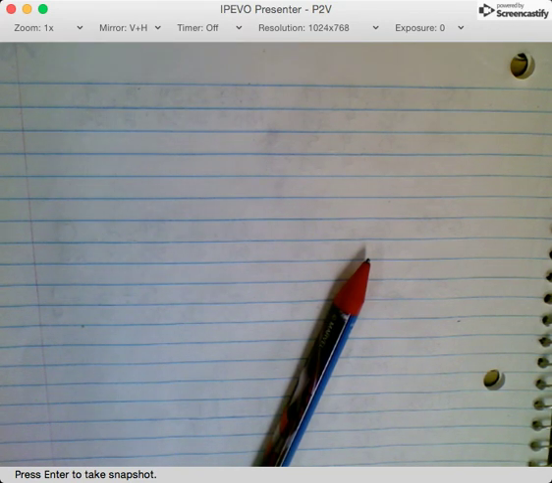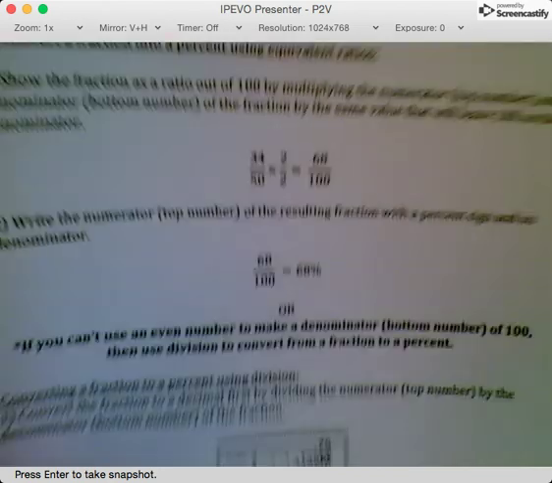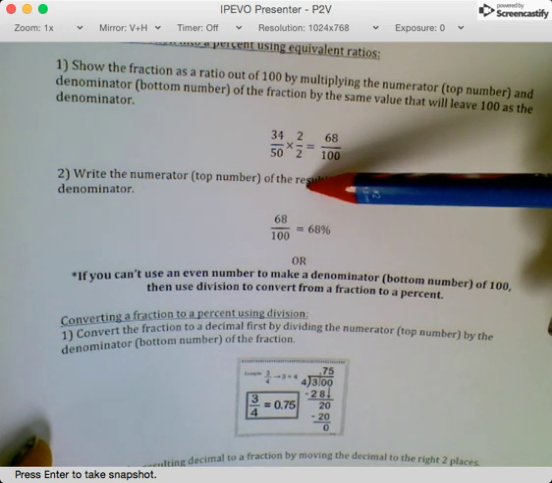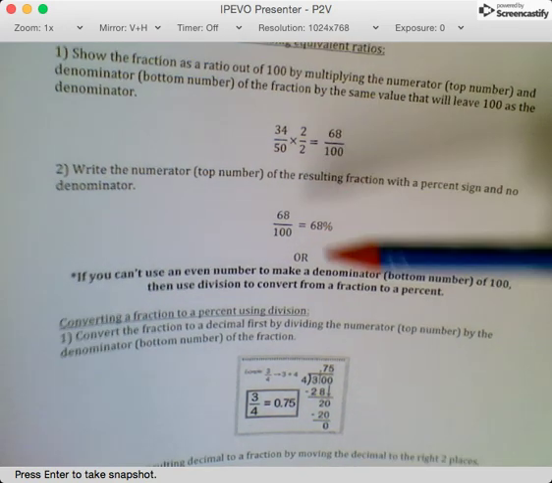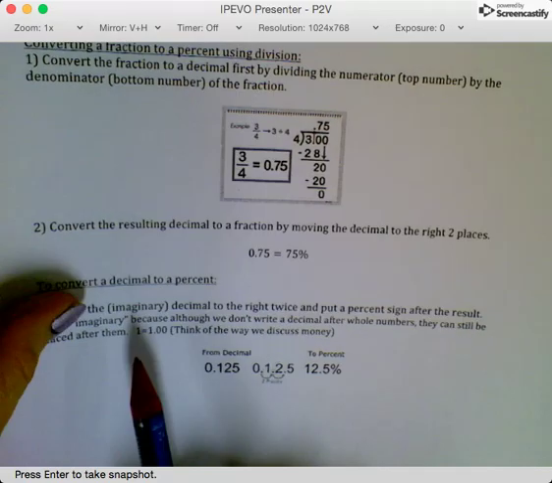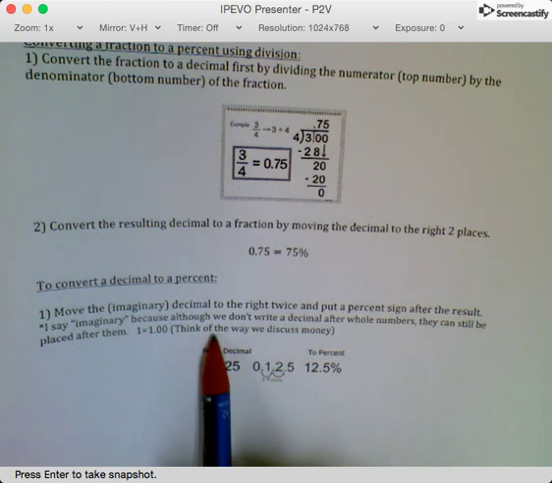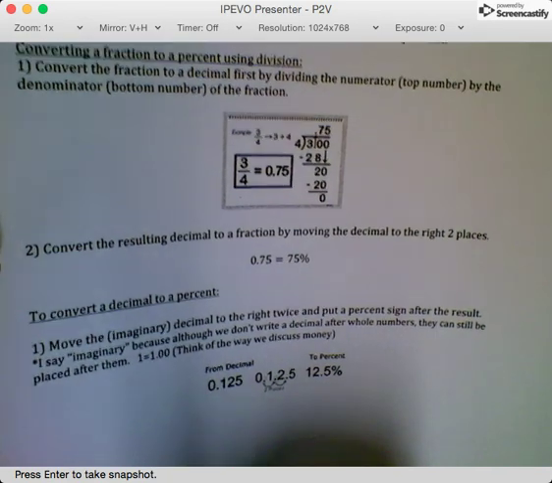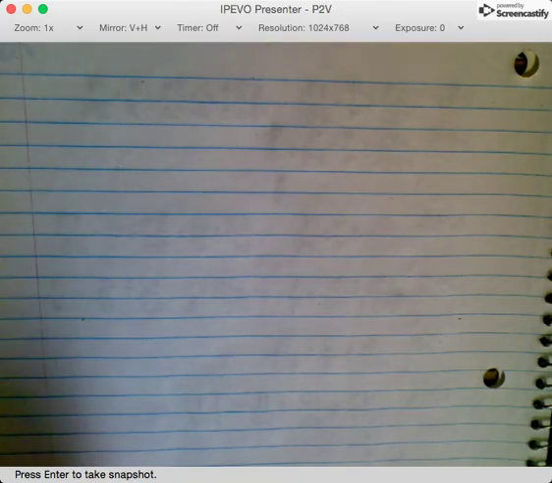There's a few different ways that you could convert a fraction into a percent. The main two that I'm going to focus on today are to make them as an amount out of 100 or to convert to a decimal and then convert to a percent. So the first thing that I want to do is to talk about converting a decimal to a percent because that is probably the simplest and we will build on it to do the fractions.